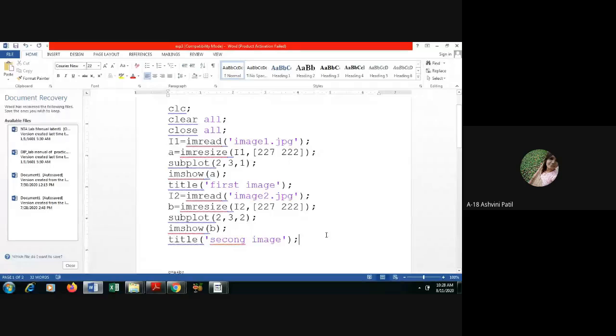Yes, sir. Okay, now before showing, we have to show the image. Do you know the function of subplot? What do we use subplot for? If we do not use a subplot, every image will be displayed on an individual plane. If we have to represent two images on a single display, we can use a subplot. It consists of the number of rows, the number of columns and the position of a particular image.